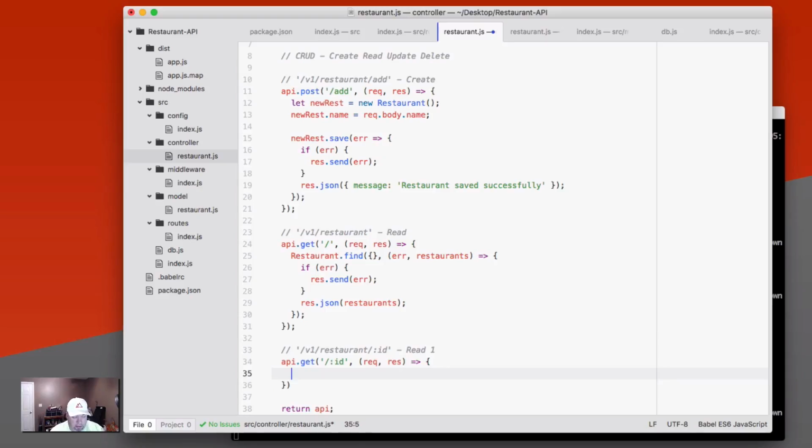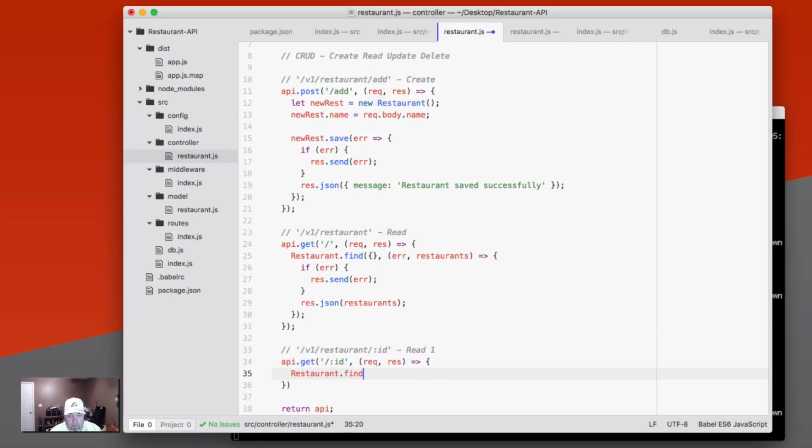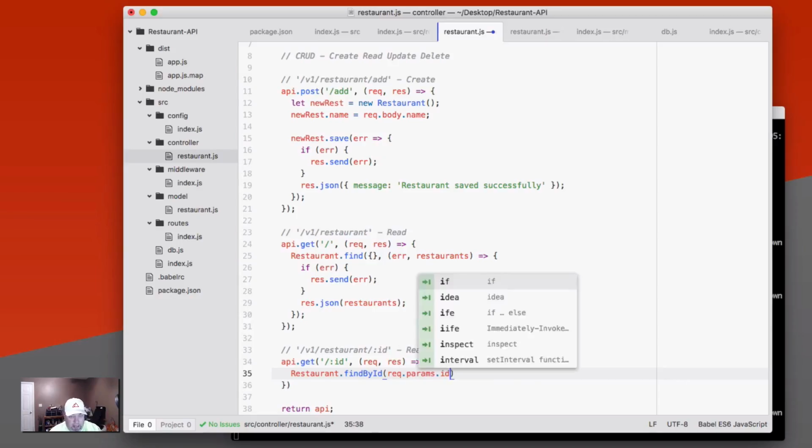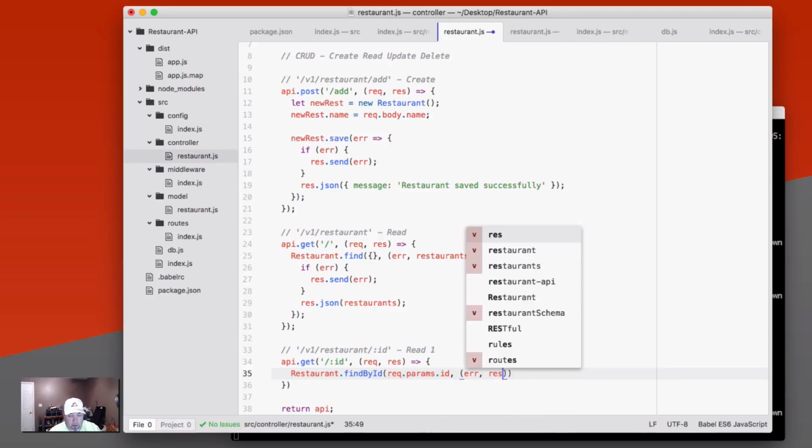Alright, and then where it gets a little bit different is instead of doing restaurant.find, we're going to say restaurant.findById. Okay, so this is a method, and what we've got to pass in here is request.params.id. And then we'll put a comma, and we've got another fat arrow function here with either an error object or one restaurant.